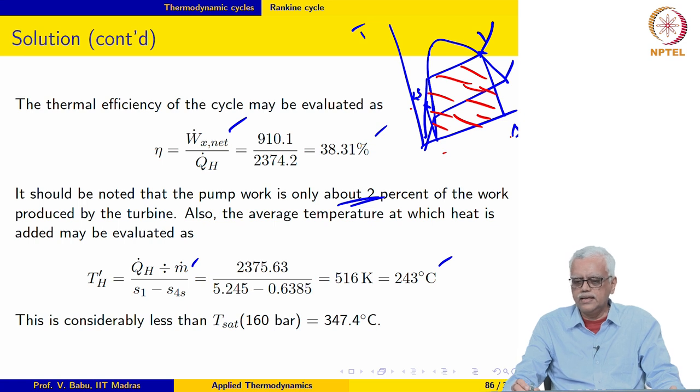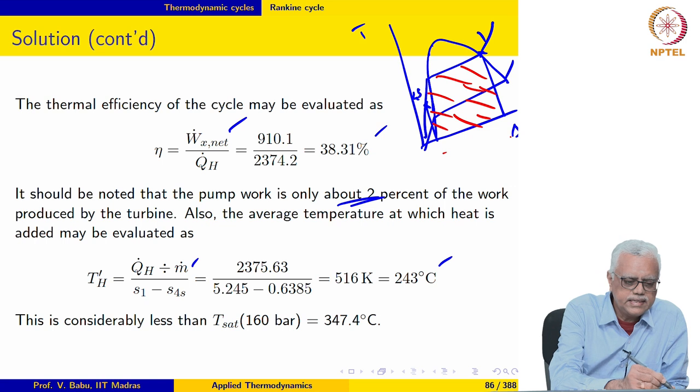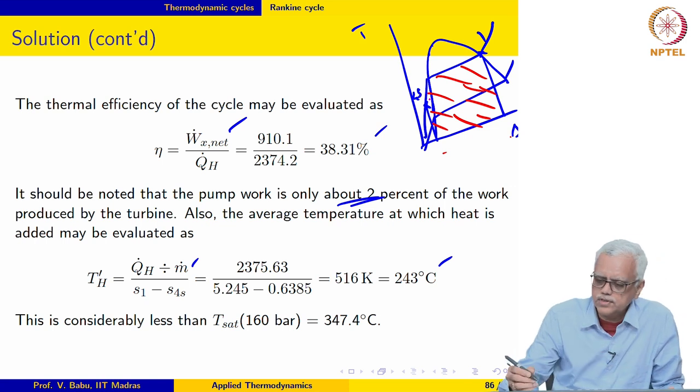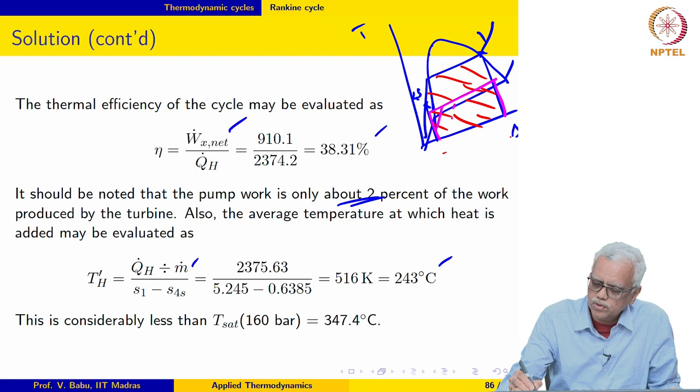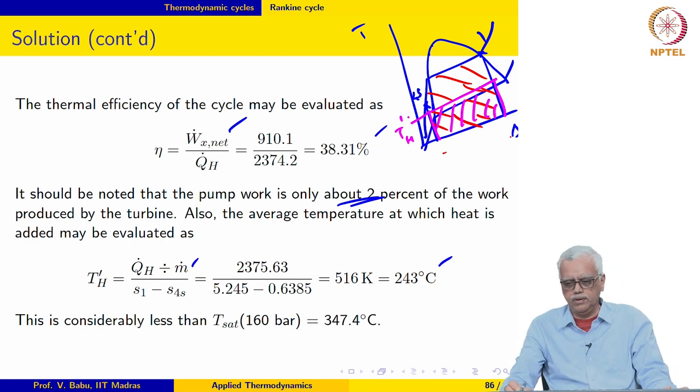So what that will give us is an equivalent heat addition process at a constant temperature. For instance, when we do this, we may get an equivalent process like this between the same entropy limits. And it may look something like this. So this is the equivalent process. So this temperature here is the equivalent high temperature TH prime.